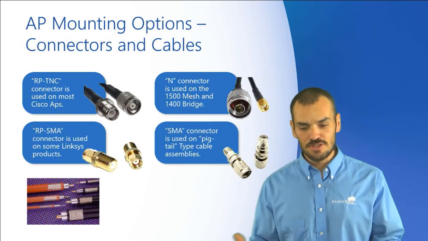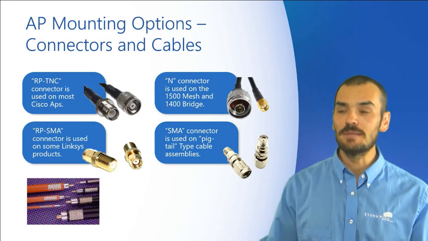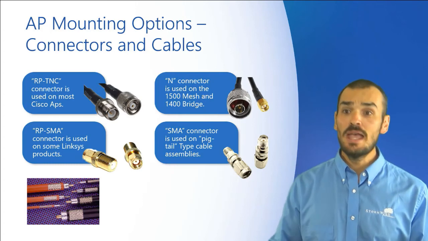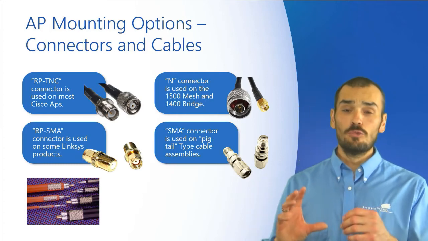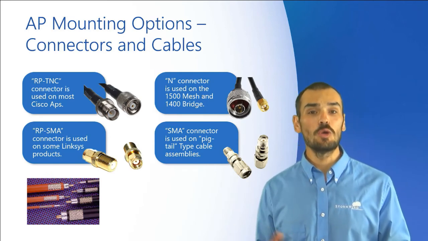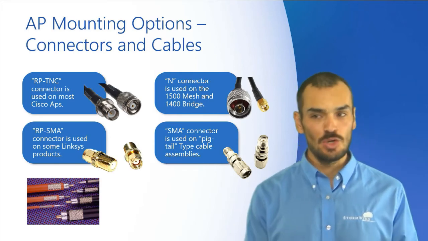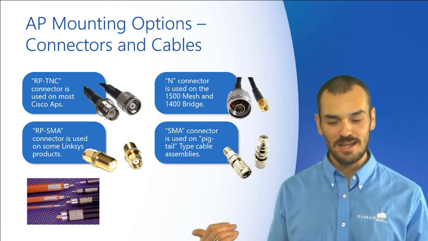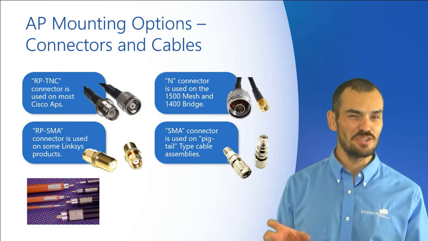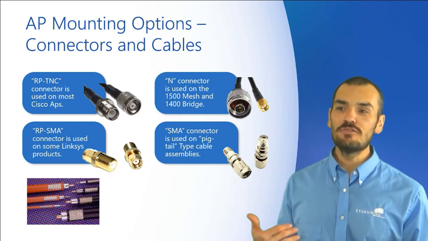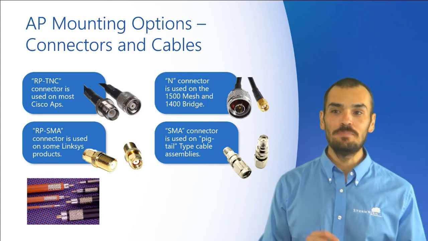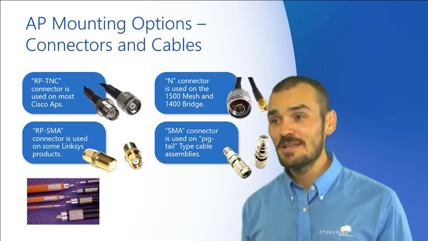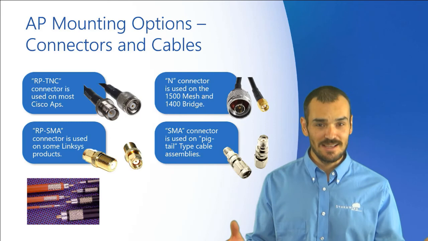Because of all these connector and power options, we also have to factor in the cabling. Cisco devices use a variety of antenna connectors based upon indoor versus outdoor use, the antenna type, and the access point model. The Reverse Polarity TNC, or RP-TNC, is used with indoor access points. The N connector is primarily used for outdoor access points — you can see from a picture that one looks more resistant to weather. Other vendors may have the Sub-Miniature Version A, or SMA, the Reverse Polarity SMA (RP-SMA), or the SMA Reverse Sex (SMA-RS).